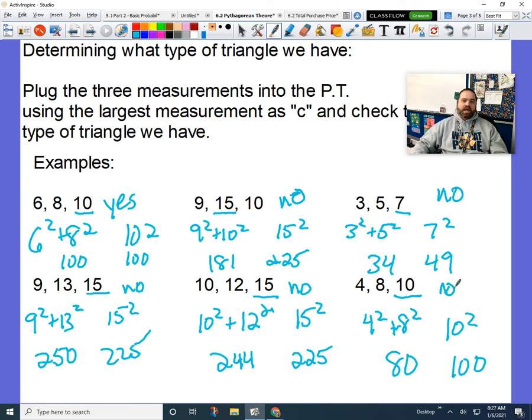Your homework, it's not going to be one yes and the rest no. Just do the math, check it. This isn't a difficult assignment. It's basically, do you know how to use your calculator and do you know what the results mean? Take the two smaller ones, squared and added together, not added together then squared, that's different. Square them first and add them together and compare that to the biggest one by itself, squared.